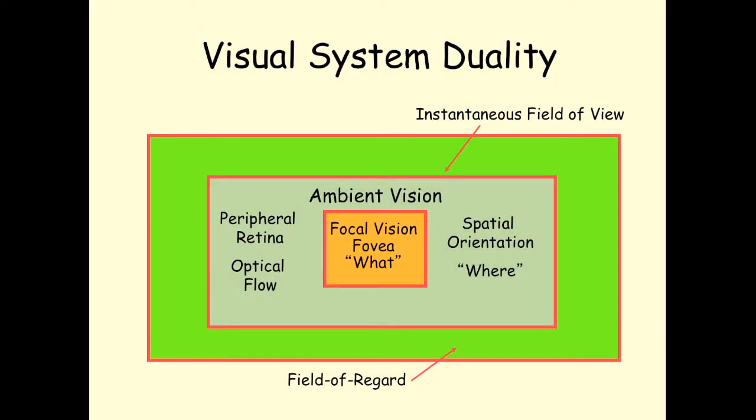So the way that these receptors are processed, they're actually processed in different places in the brain. The cone receptors are primarily processed in the visual cortex, whereas the rod receptors are processed in other places that help connect to our equilibrium, our balance, things like that. So here we have this diagram. This is our whole field of regard. We get our field of regard when we move our eyes around, okay? So we actually are able to move this optical axis of the eye around, which gives us this whole green field. Of course, we move our head around too, which would expand it a lot more. But let's say just keeping your head still.